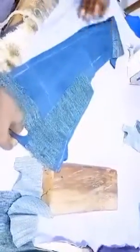Okay, so this is simply how to fuse it. I've fused my interfacing onto the fabric, and then you do the same thing for every other part that needs that. I don't want to do it for everything to save our time, so we just go ahead to the next thing.